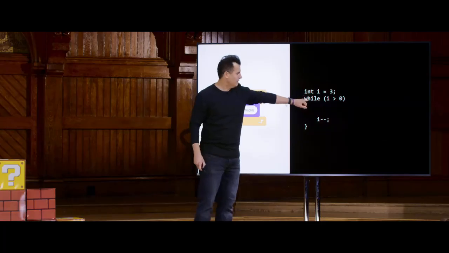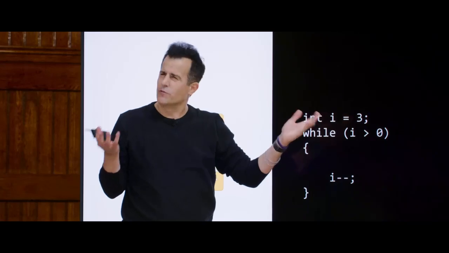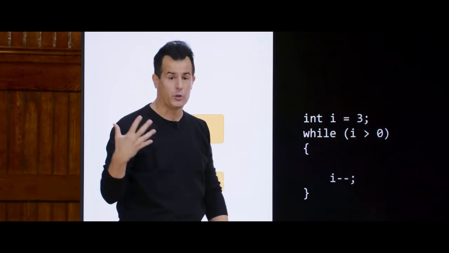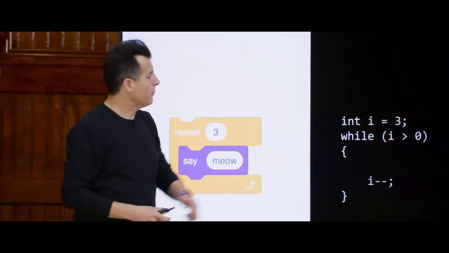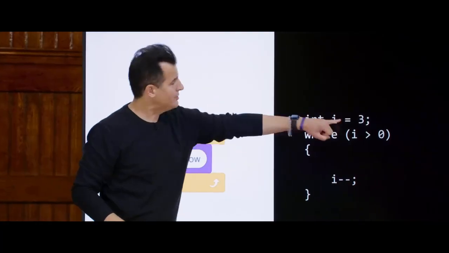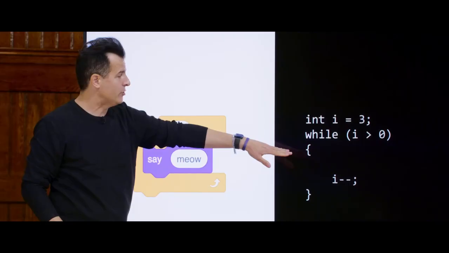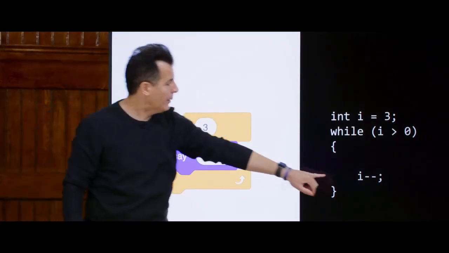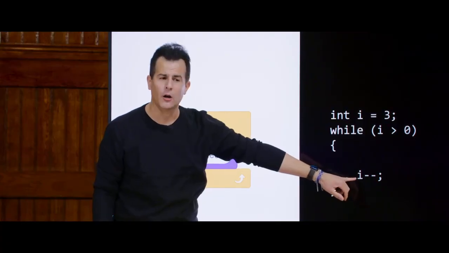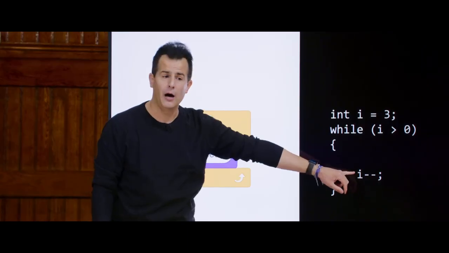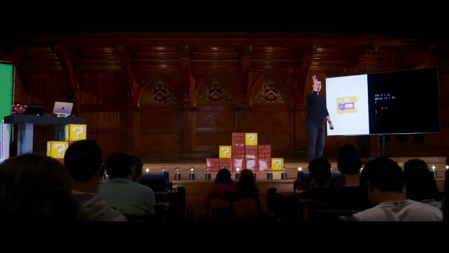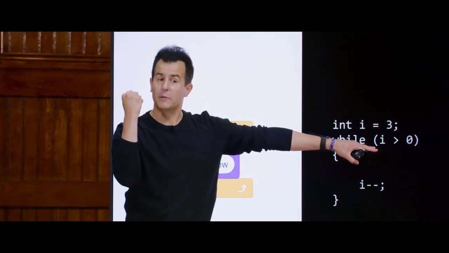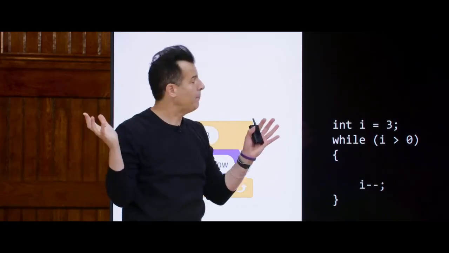But we could say while i is greater than 0. Why? Because that's sort of logically what I want to do. If I start counting at 3, maybe I can just sort of decrement one at a time and get down to 0, at which point I can stop doing this thing. So I'm going to initialize a variable i to 3, and then I'm going to say while i is greater than 0, go ahead and do the following. And at the end of that loop, before whipping around again, I'm going to use this line of code, which we haven't seen, but you can infer i minus minus just means subtract 1 from i. So this is going to have the effect of starting at 3, going to 2, going to 1, going to 0. And as soon as it goes to 0, this Boolean expression will no longer be true. And so the loop will just implicitly stop, because that's it.